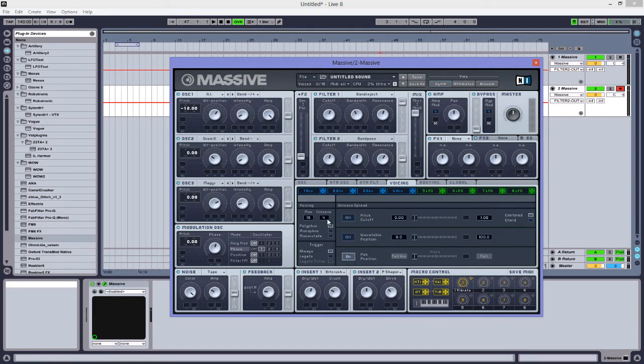Okay, so voicing, you got 4. We put 4 unison on it. And you're going to want to just double click this little slider here. It will put it right in the center. It'll make the sound mono, sending it through left and right. Make sure your pan position's turned on. Set your voicing here to monophonic.